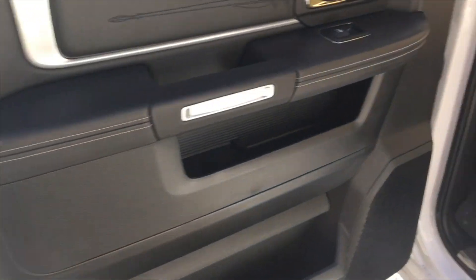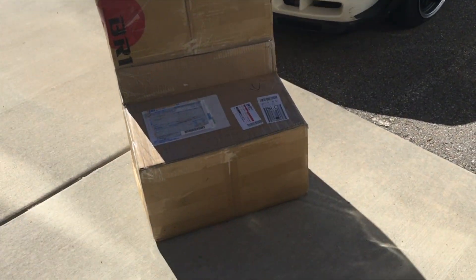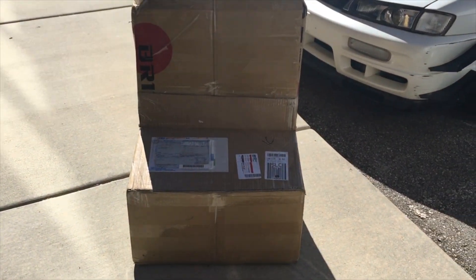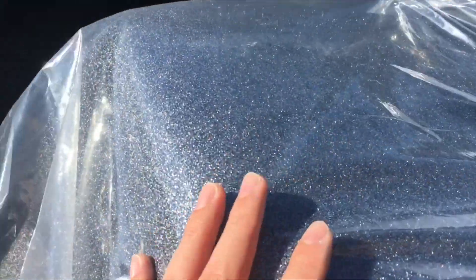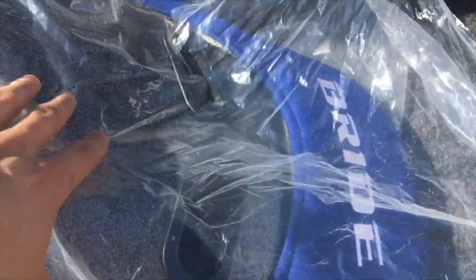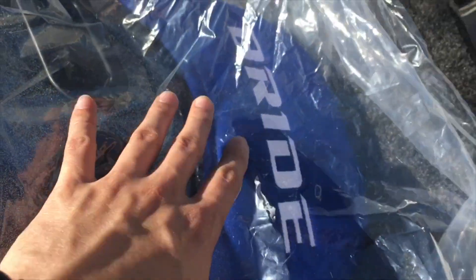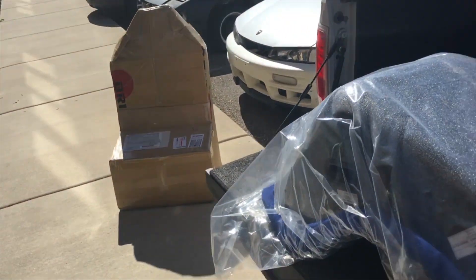As you can see, you've got the Bride seat there from Japan. I had my buddy over there cut it up so they could ship it a little bit cheaper. Check these out — these are 2017 Bride Zeta 3s with the new glitter back. This is their new shell painting to distinguish themselves further from their replicas. I'll show you the whole seat later on, but just to give an idea of what it looks like in the wrapping — I have two of these.